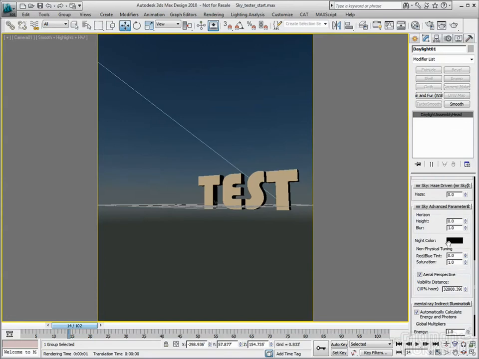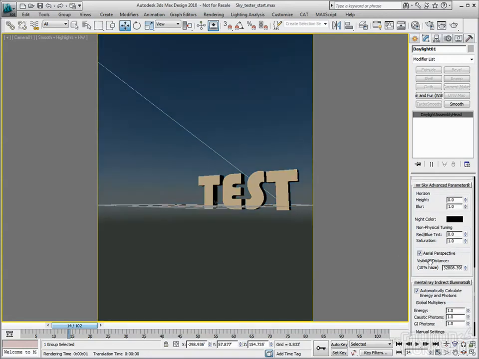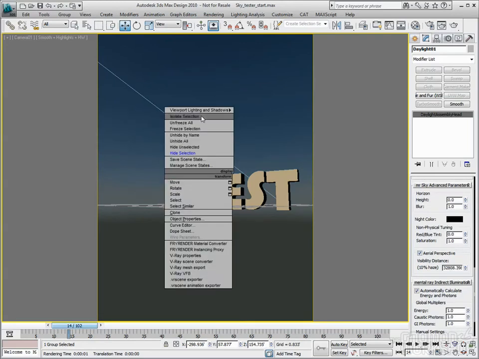So this mental ray physical sky has a few more options than the mental ray sky here, because as you can see, I can control the disk intensity and the glow intensity and the scale of the sun disk, which you don't have access to in the mental ray sky of the daylight system. So I can change the scale of this sun disk if I wanted to. Obviously, higher numbers increase the scale, lower numbers give you a smaller sun.